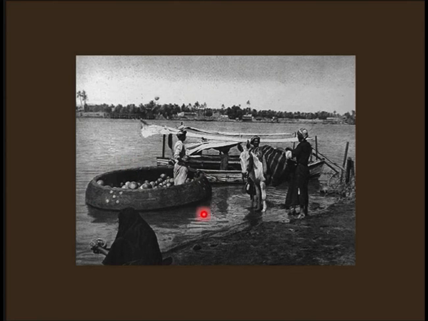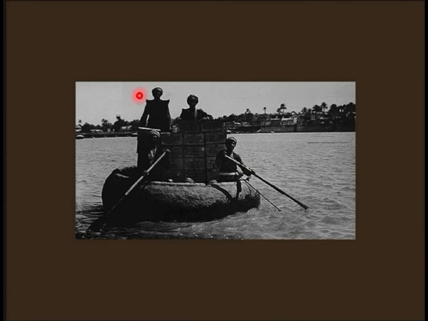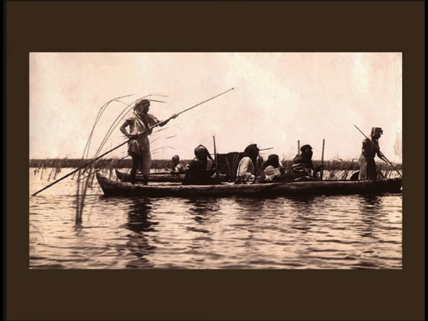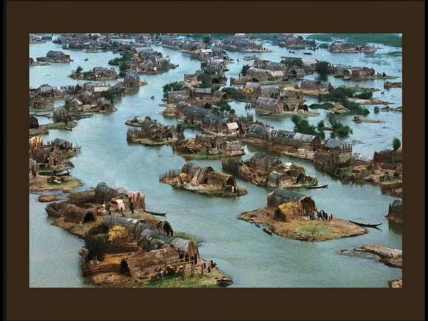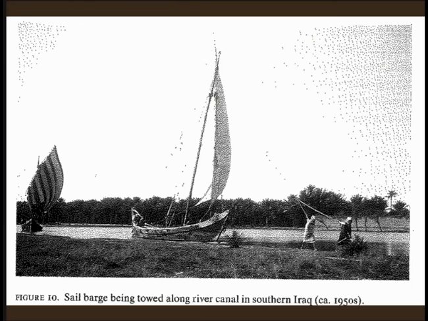This is a reed boat that's been waterproofed with that petroleum tar. You can see some watermelons in there. This is a historic photo from Iraq. Here's another one. You can see them carrying quite a lot of goods in one of these. They're called kufas. They had other kinds of these longer boats you can see here that they used in the marshes. So lots of connectivity. They could pull barges upstream, and then the boats could move downstream.